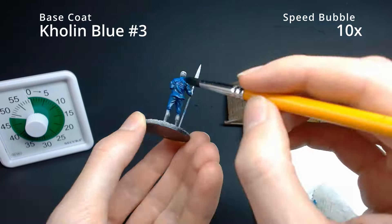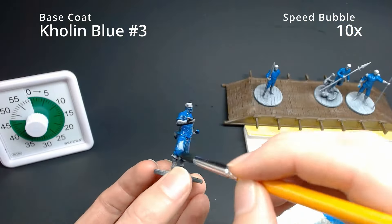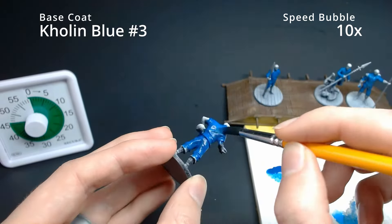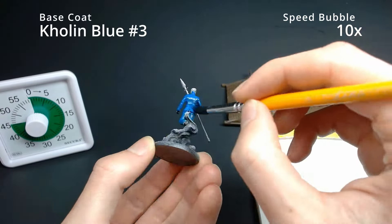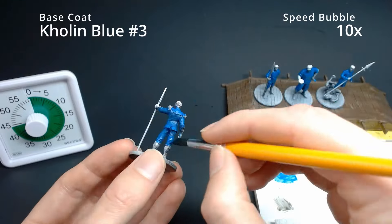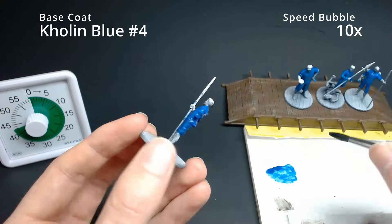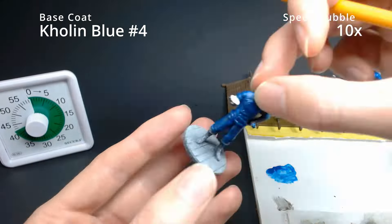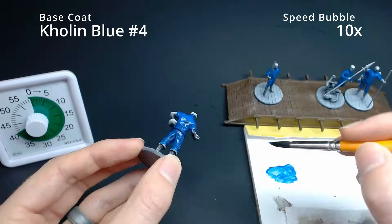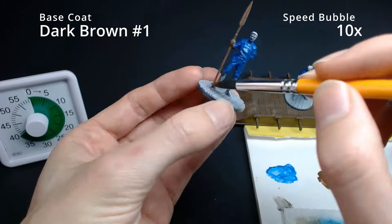This is something to note — you've probably heard about wet palettes for miniature painting, and they're great to use for batch painting like this. If you're a beginner, it's totally fine just using a plate to put the paint on. I started running into trouble with Kholin Blue on the fourth round — the paint wasn't staying on because previous coats hadn't dried yet — so I moved into dark brown as my other big base coat.